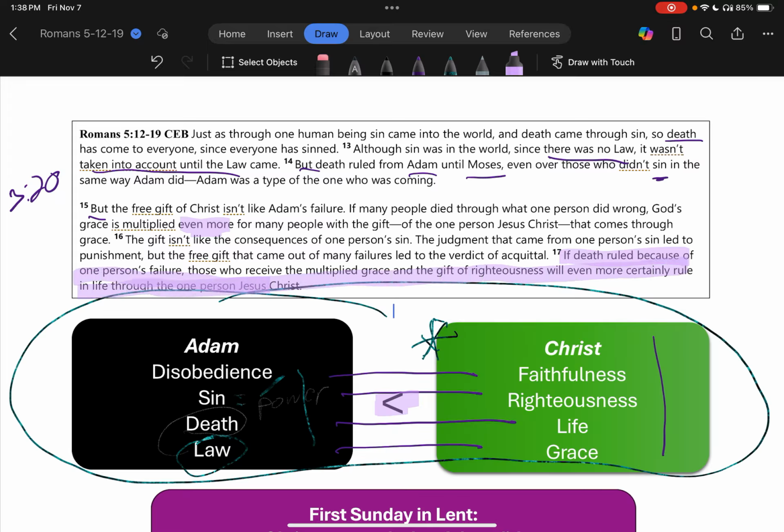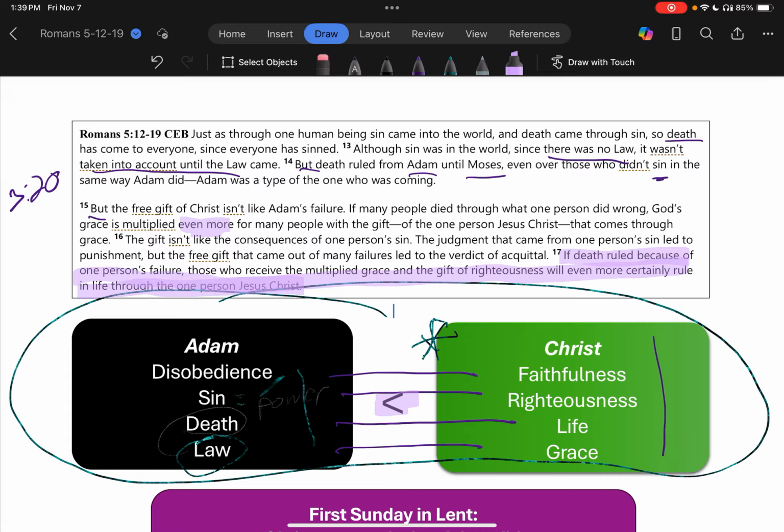The point is, if death and sin entered the world through Adam, which he says if, but I think Paul takes for granted that his audience agrees with that, right? I think there's a sense in which we all know, we being Paul's audience here, that sin and death entered the world through one man, right? That, I think, is what is taken for granted. He's assuming everybody in his audience agrees with that statement. So he's saying, hey, if that's true, if such a bad thing can happen through one person, then a really awesome thing can happen through one person too, right? I think that is essentially the argument.